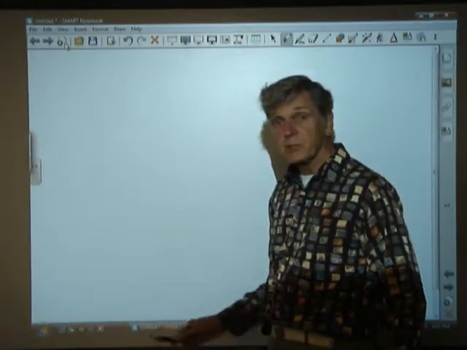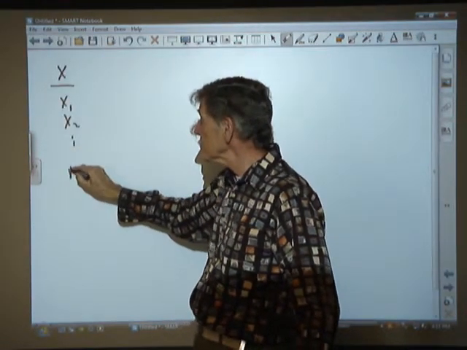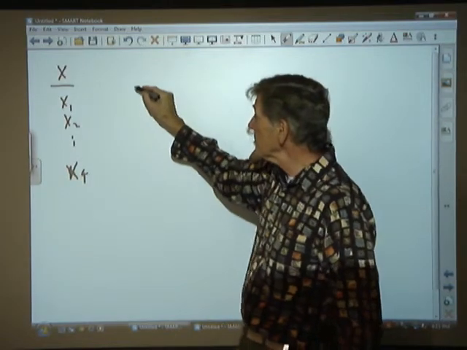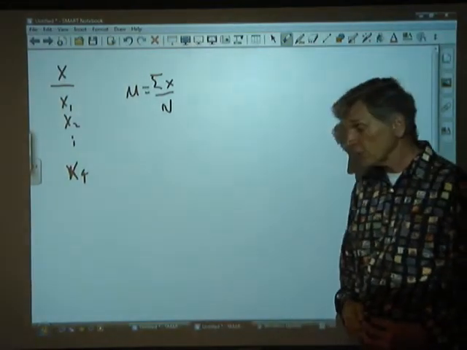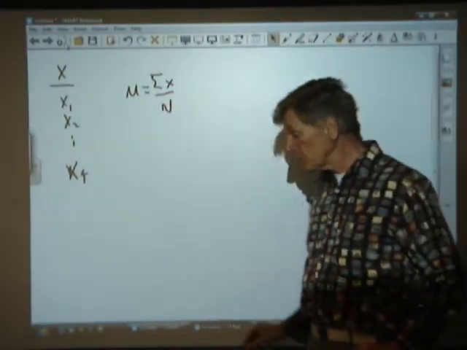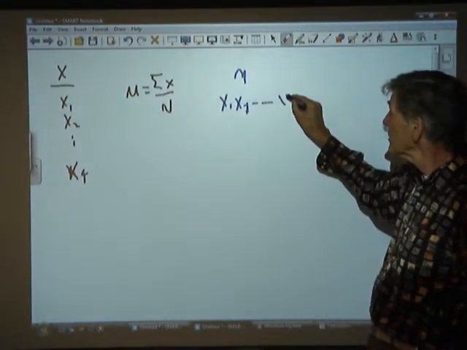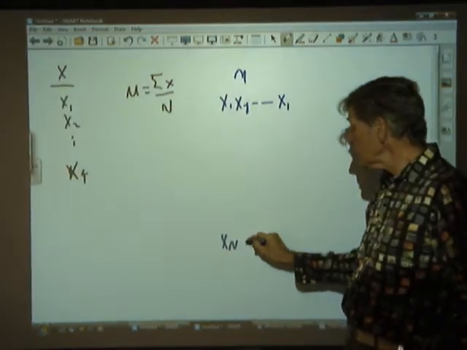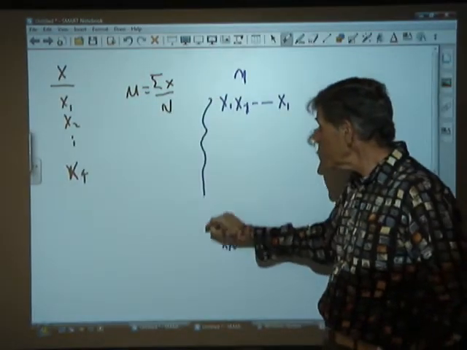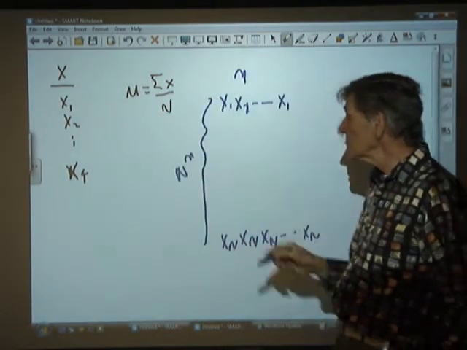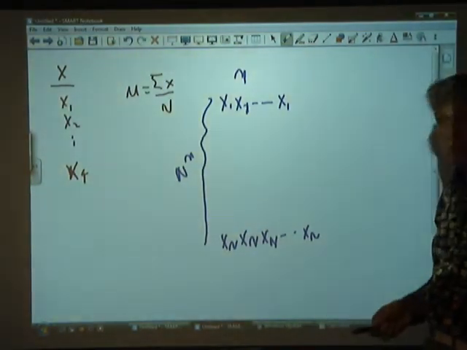In part 2, we established that if we have a population of x1, x2, all the way up to x sub N, the mean of that population will be the sum of the x's divided by the membership in the population. We've also established that if we took samples of size n from the population, it would generate N to the n power samples. And this can be looked at as a table of n columns and N to the n minus 1 rows.